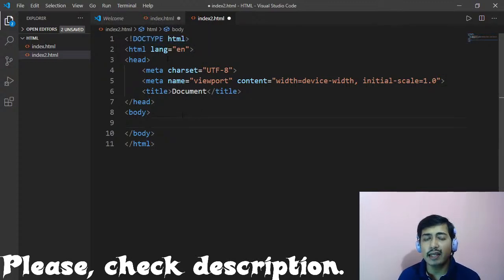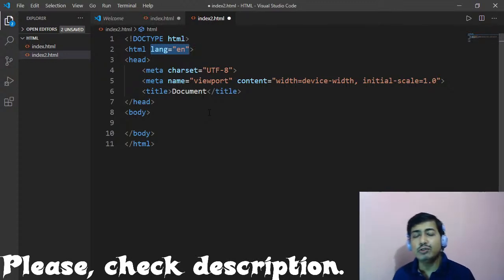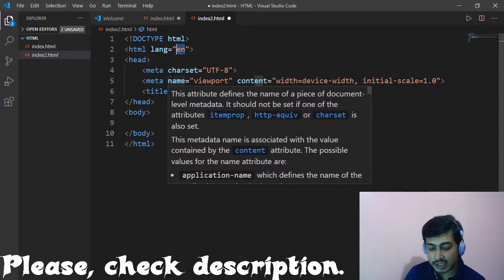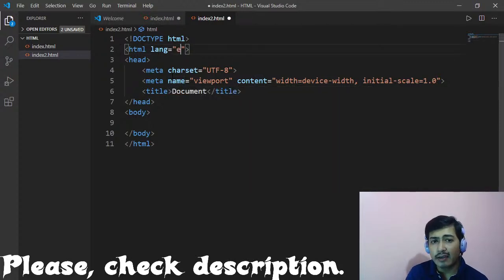All right, and if you use HTML, it is a good practice to use the language attribute to tell the browser that I'm writing everything in the English language. Please use the English language system to interpret the page. If you are going to use a language other than English, then you have to change this, like Spanish or other things.